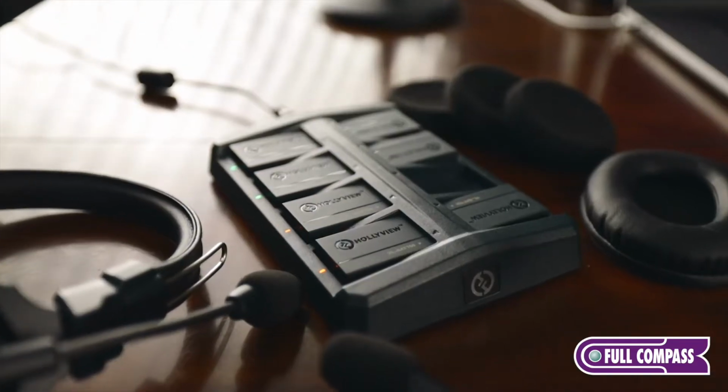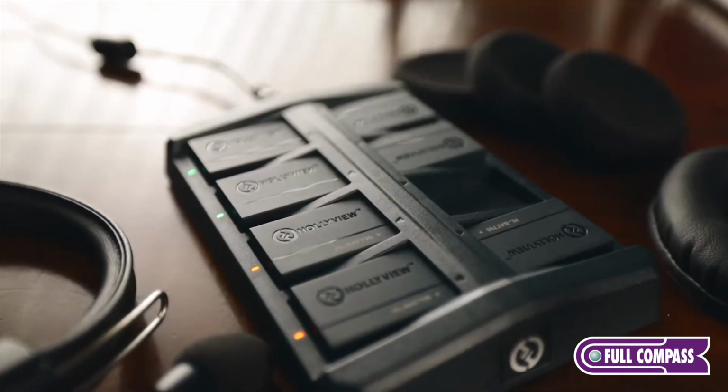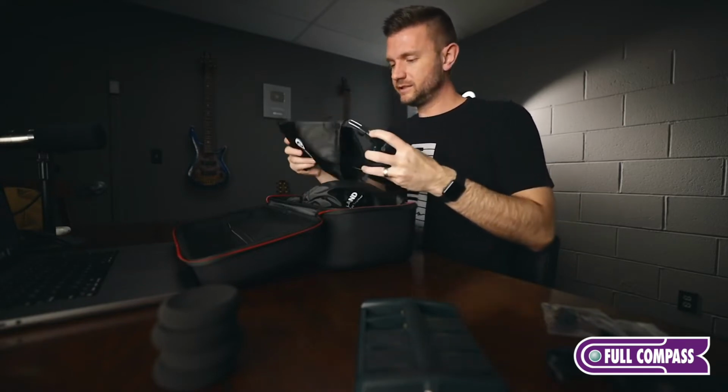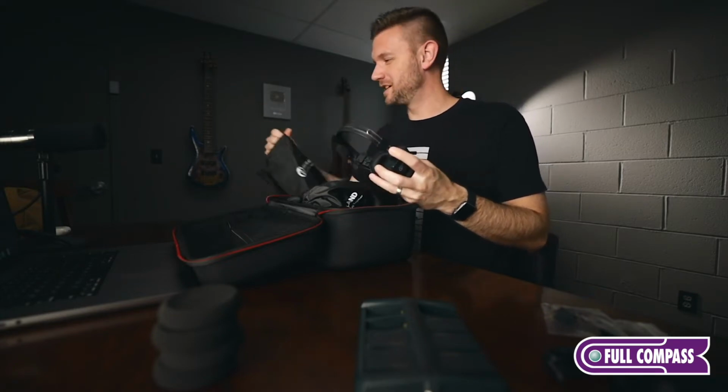This is your charger, and it comes with 8 batteries as well as 8 battery slots, so that way you can charge all of them at the same time, or you can have 4 in your headsets, because it comes with 4 headsets, and have 4 on the charge. So now let's move on to these headsets. All right, so you have 4 headsets that come with this system. Ooh, I like the feel of that bag. That's nice. That's different than the other bags.